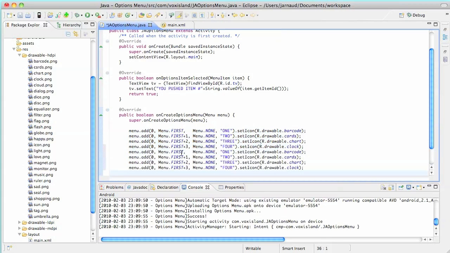I'm going to recreate a set of 8 items. Just what I did before.